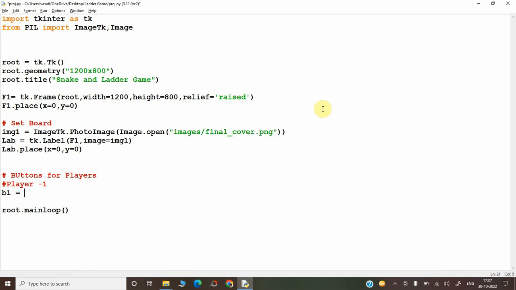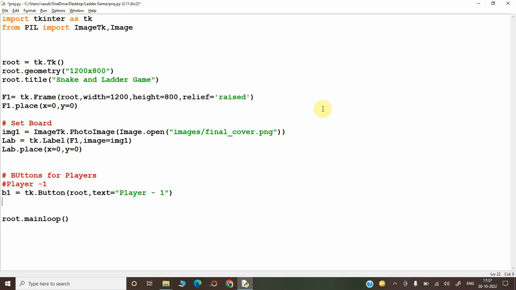So simply write b1 equal to, it is the button name I have given, tk.Button, the Button class you have to use. This button should be placed under root, I am keeping it in the root window, comma, and here what name should be displayed over the button can be written, Player 1. So your button is ready. Now after creating the button, you have to keep it on the root window.